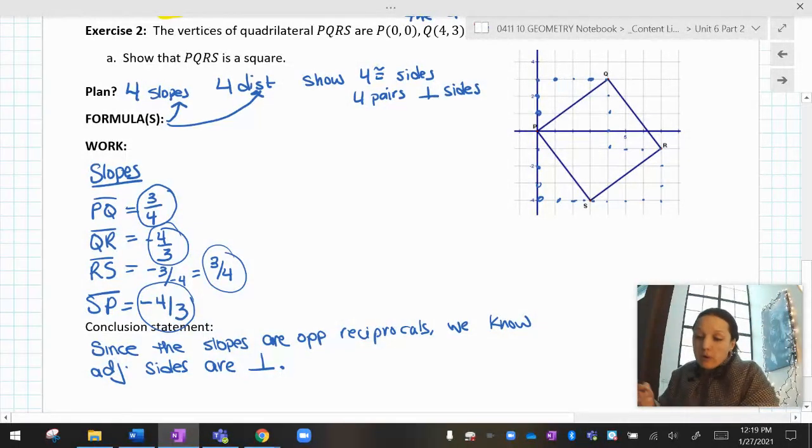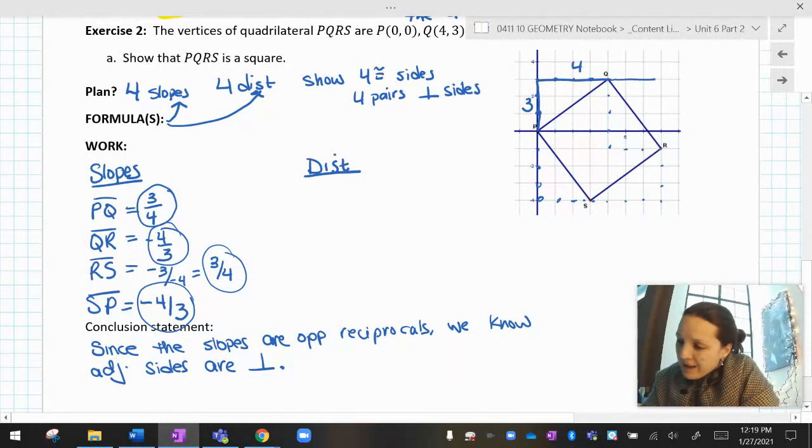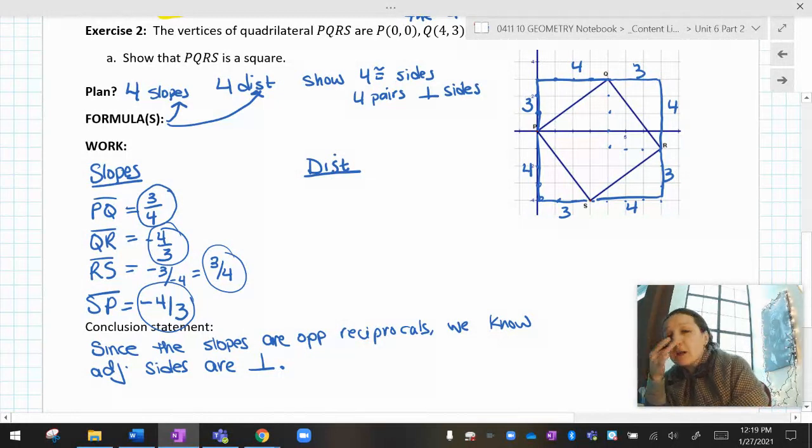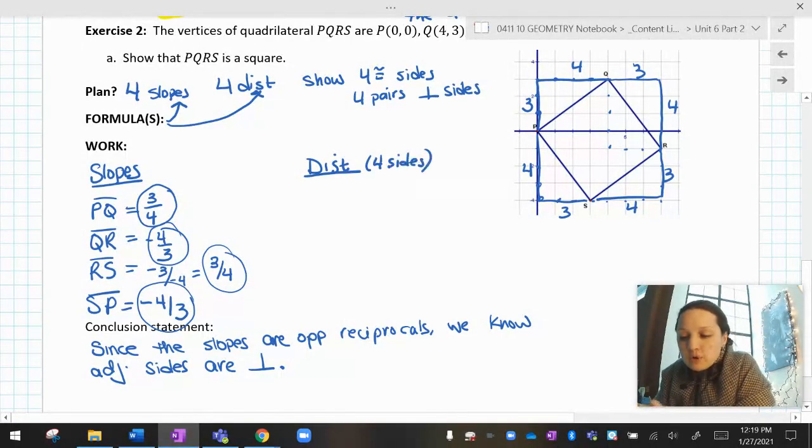Okay. Now I'm supposed to do distance. All right, so my distance formula, well, I already kind of counted this. That's up 3, right 4. And if I were to draw the rest of these in, I'd have a bunch of 3s and 4s. So to make my life a little bit easier, if you draw it on the graph like I did, you're showing me that you notice all those triangles are going to be the same. So I could do the distance and say, I'm going to do all 4 sides the same way. 3 squared plus 4 squared equals c squared.